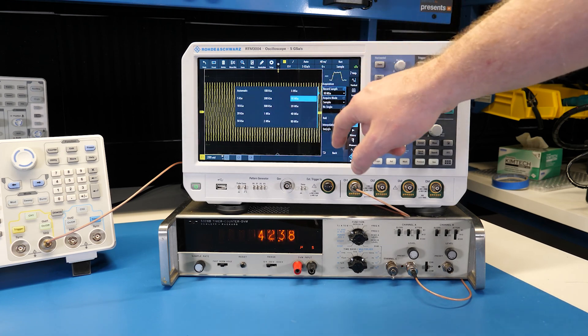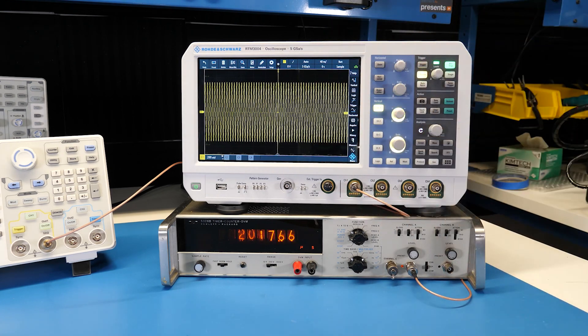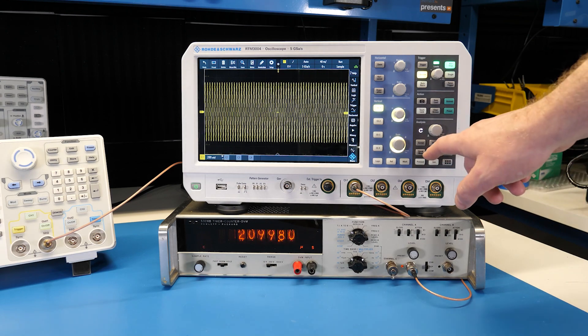Also, depending on the class of scope, there may be modes that reduce the dead time by disabling certain features. Okay, next, let's talk about what to do when trigger circuits are a little too good.